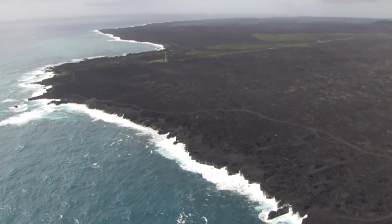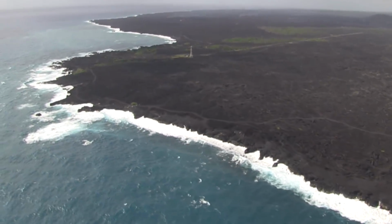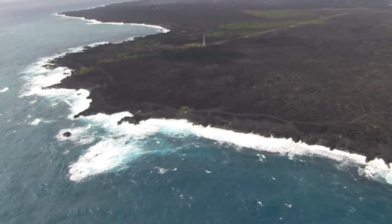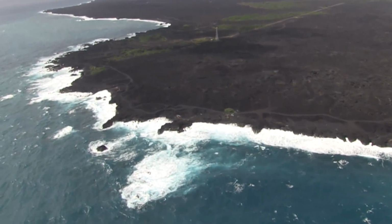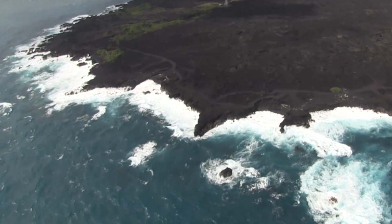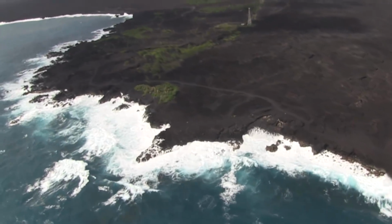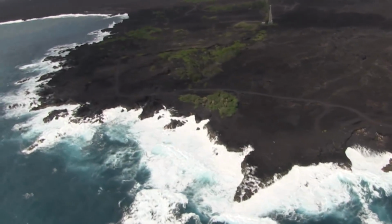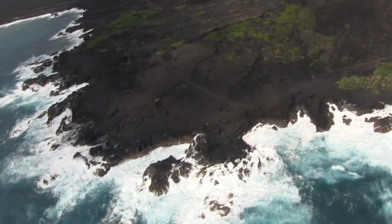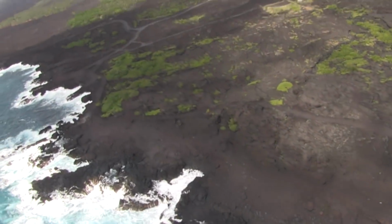I think it takes probably about 30 minutes to go from the lighthouse to there on the ATV. And as we can see up there at the top center of the image, the lighthouse in general, the road going up into the top of the image, that is the access road at Four Corners, which is right now, that intersection of 132 and 137 is actually covered with lava, so we can't even get to the lighthouse right now. And that's pretty much the start of the trail.